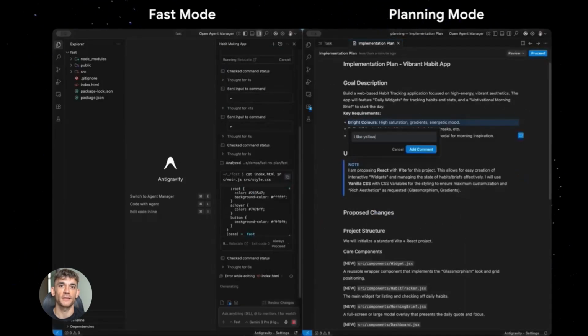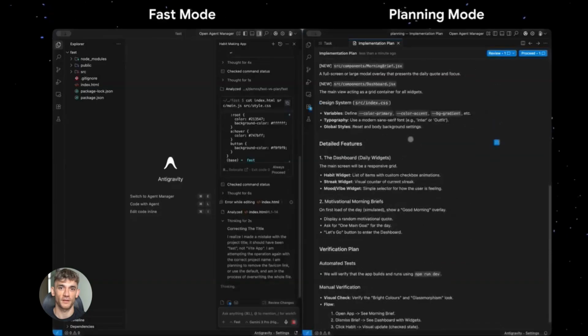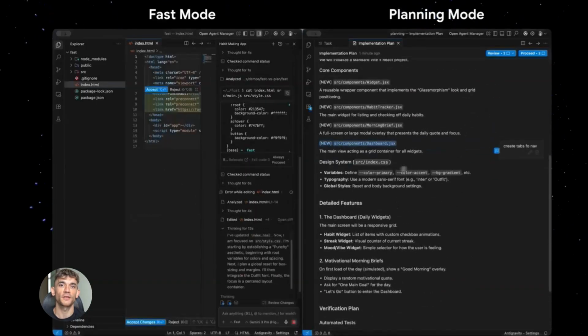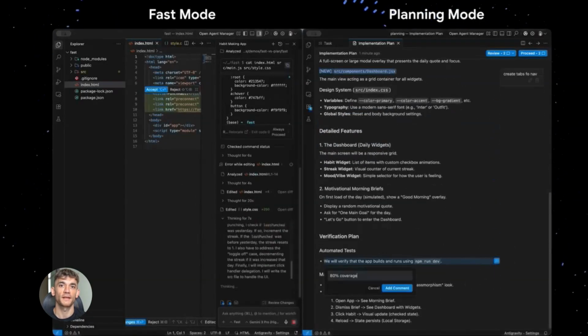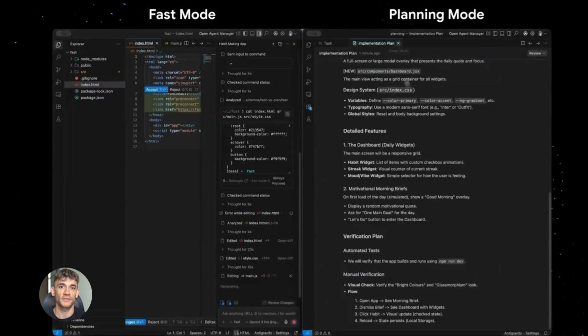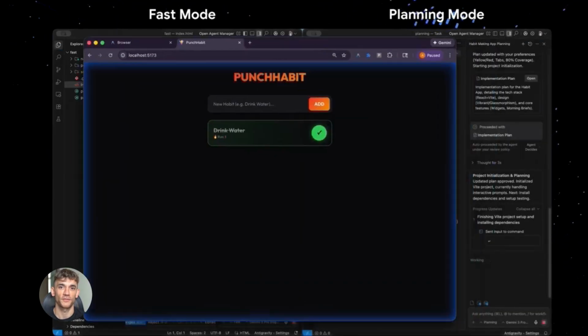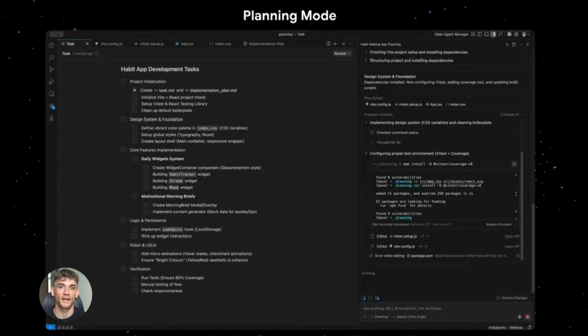Fast mode is for when you need something done quick. You have a simple task, you need execution, no overthinking, just build it and ship it. This mode is punchy, it's functional, it delivers at high speed. Think of it like ordering fast food. You know what you want, you get it fast, done.